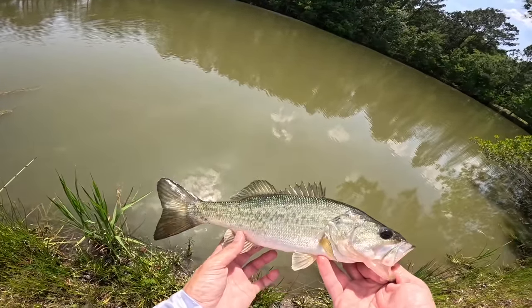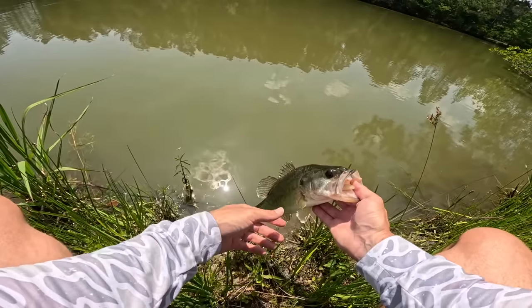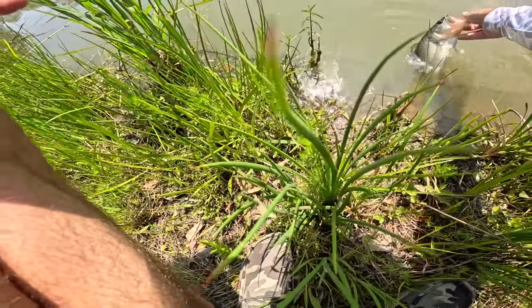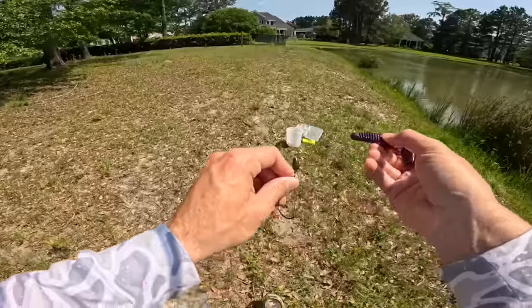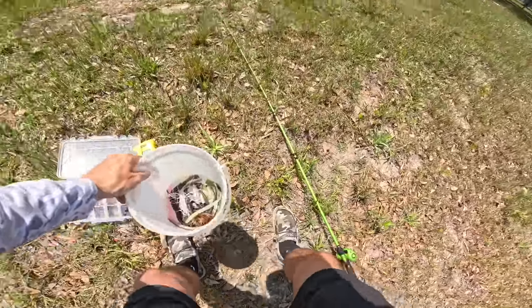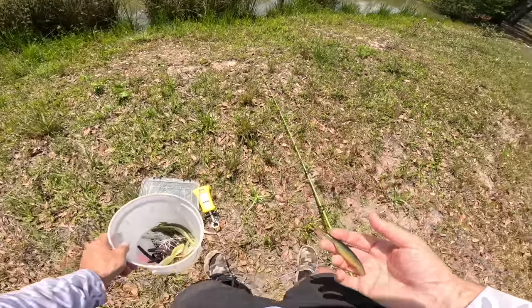Not a big one - that was definitely a different fish because I stuck the other one. Just a little buck bass. In the springtime all these bass are pushed up - the male and female. When they're both pushed up, the female's a bigger fish. This is just a little buck bass, little male. Let's go back to the box and draw another bait, hopefully just another plastic I can put on this Texas rig.